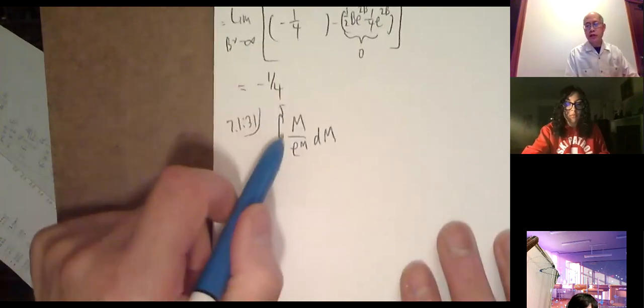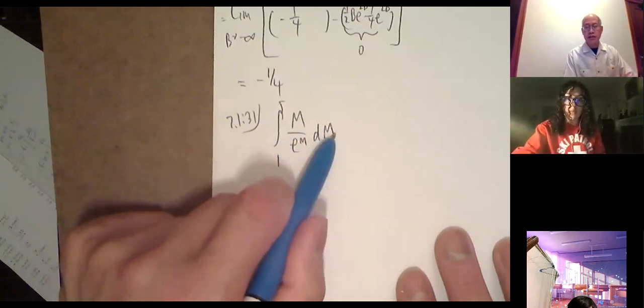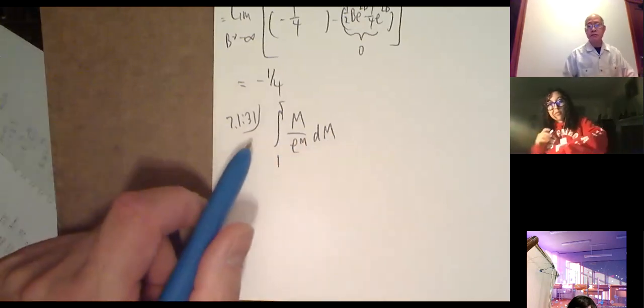One thing you could do is say, I don't like m, I'll change it to x. You're allowed to do that. Put an x here, x here, and x here, and then later on change it to m. The m's going to basically disappear, and so will the x. But let's leave it as m, since that's what they gave it to us.